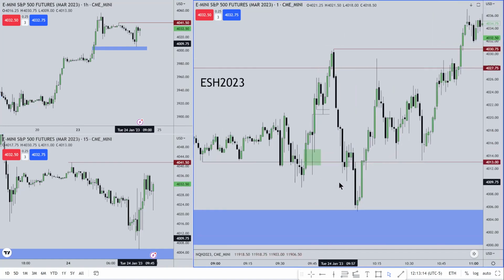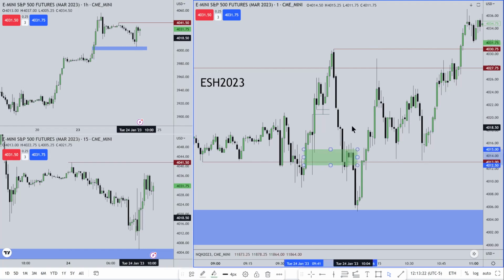I taught last night that you can look for inversion levels. If you extend the fair value gap in time, look where the bodies are collected inside the fair value gap. It trades right back up to this candle's low, does it here, hits it, hits it, hits it, hits it, breaks lower. Goes exactly where I said in a tweet on Twitter, the hourly fair value gap.